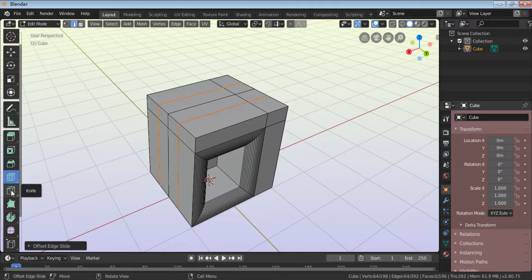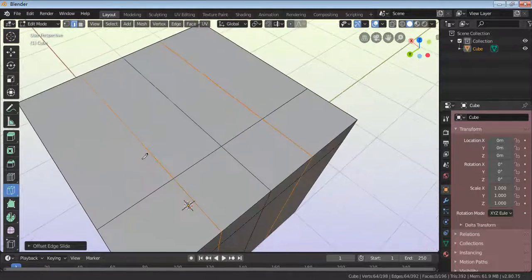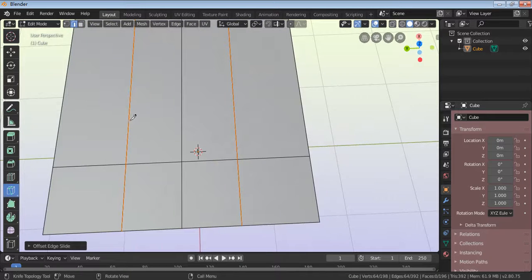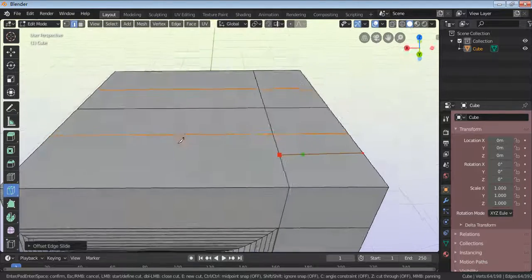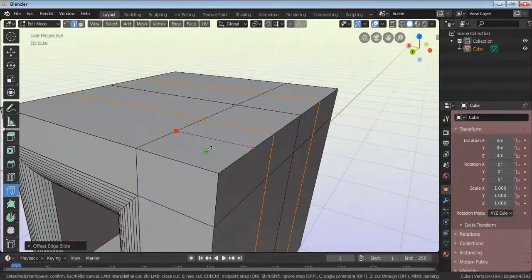Let's go down to knife. You have a knife tool, okay? The knife tool is kind of awkward to use, but basically you just cut from point to point and separate them. Click and click again, one edge to another edge. Well, hold on, there should be a way of doing this. Yeah, like that. It's basically for splitting edges, but it's not something I use a lot. I'm not going to bother with that now.